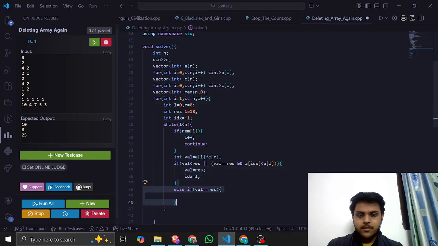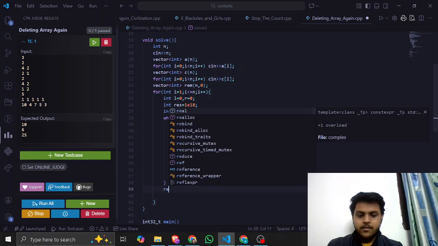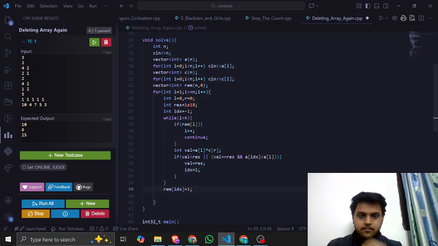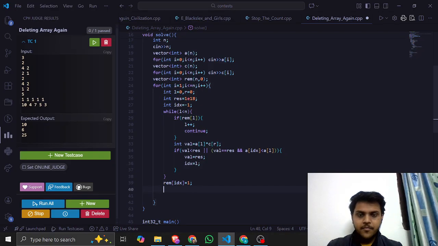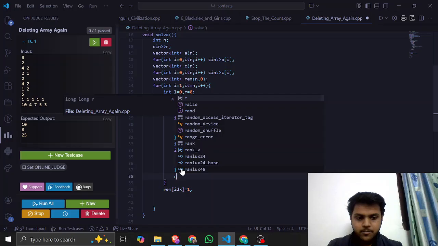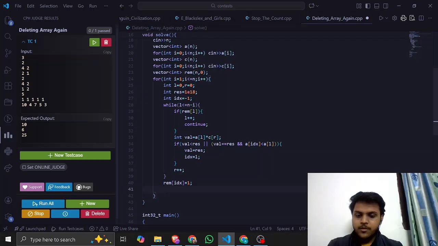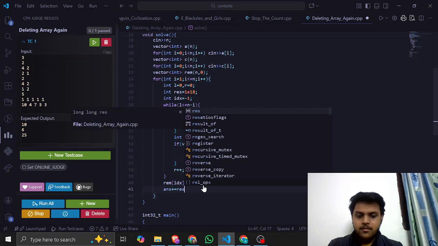And after doing all of this, you can say that rem of idx is equals to 1, right? Rem is 1 and here I forgot r plus plus. Rem is 1 and answer will add res.